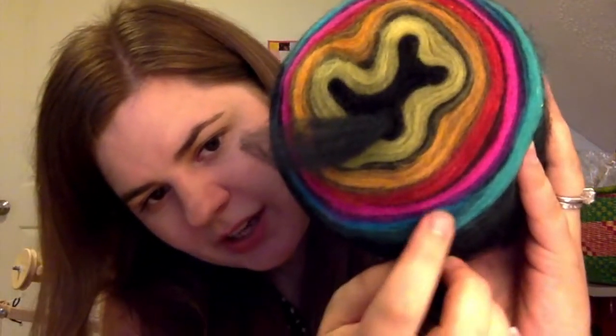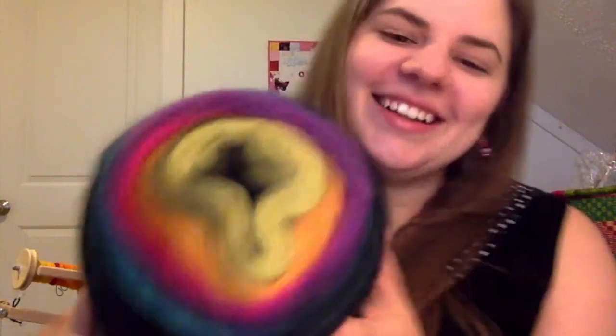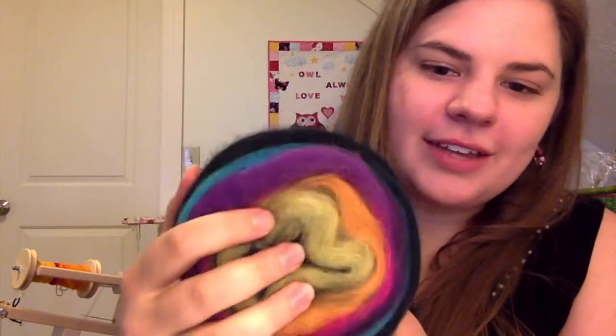And I didn't really notice, there's like a hint of purple here, but I didn't know how much purple there was in it, but on the back, it's like, bam. And I really love this purple, and I love this blue, and the pink. I just love it. I have no idea what I'm going to do with this. I mean, I kind of do. Like, I think this would make a gorgeous shawl, and I think it would be really pretty.